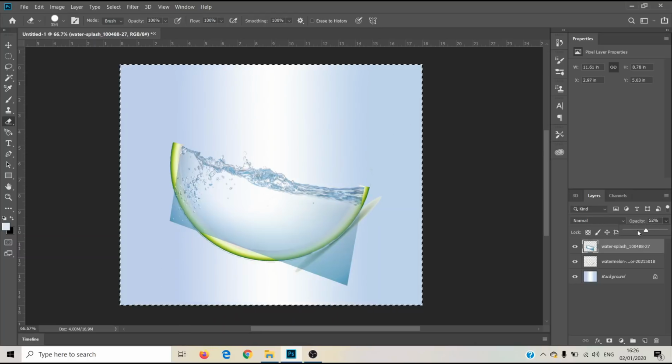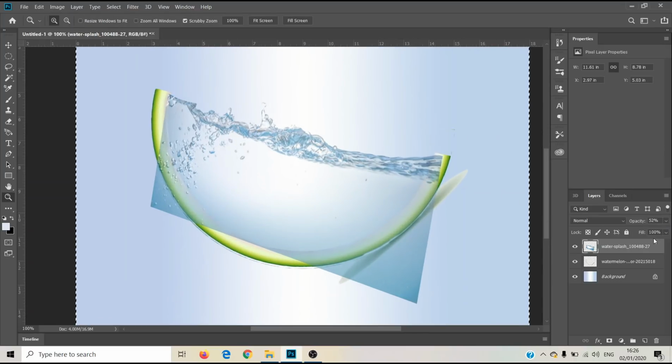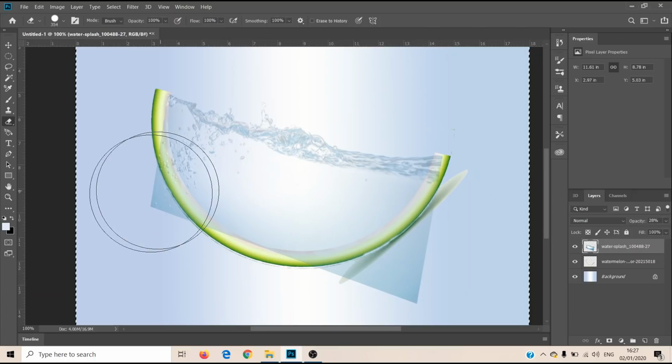Simply I will decrease some opacity so that the color from the water and the color from the background are the same, so that it will not much affect the color of the picture. As you can see, I have changed the opacity from here, and there is a specific difference between the water and the background picture. Now simply decrease the opacity a little bit more so that there is not much difference between the colors. You can see that it's almost the same color. I'm going to put it like this here, for example. So simply use the eraser tool.